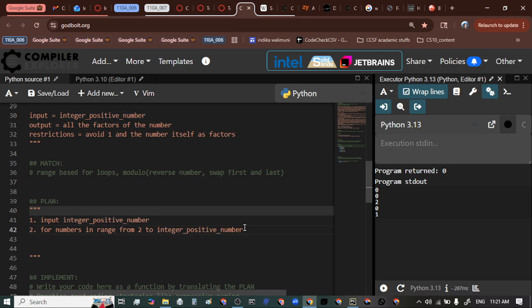I would say half of it, plus 2. I'm going to add 2 just to make sure we include it, because ranges are exclusive, right?